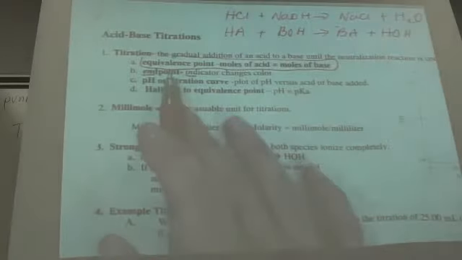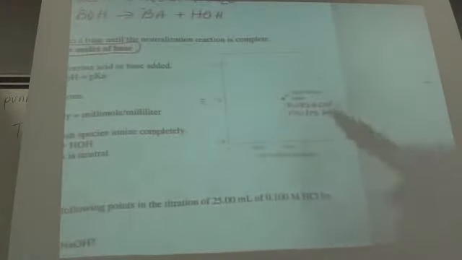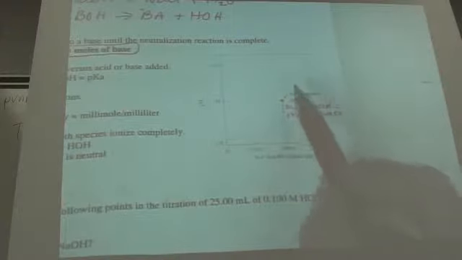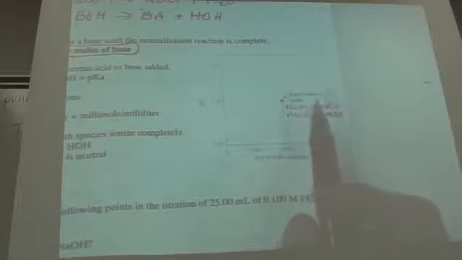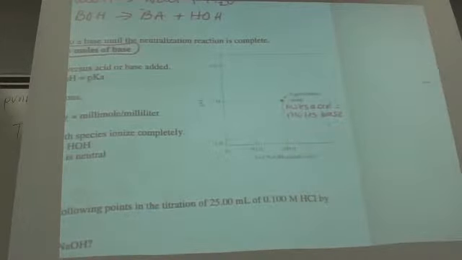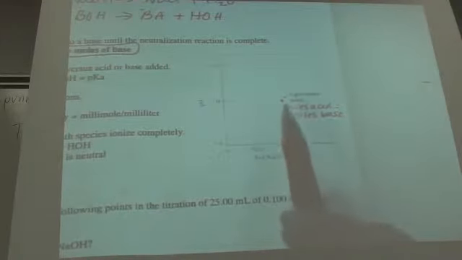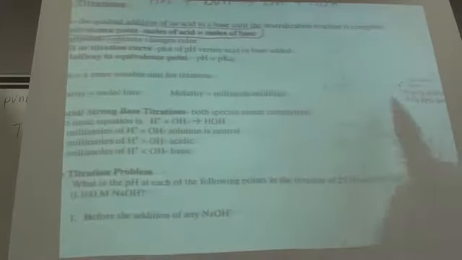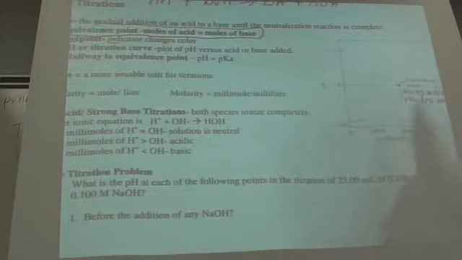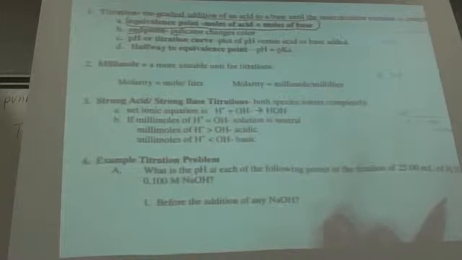All right, we pick an indicator so that it has a color change right in the place where the equivalence point happens. In fact, do you remember in the titrations that you did, all it took was 1 drop for the color to change and change the pH, the endpoint, yeah? We picked it for a reason. This is a titration curve. You plot the pH versus the volume of acid or base needed.